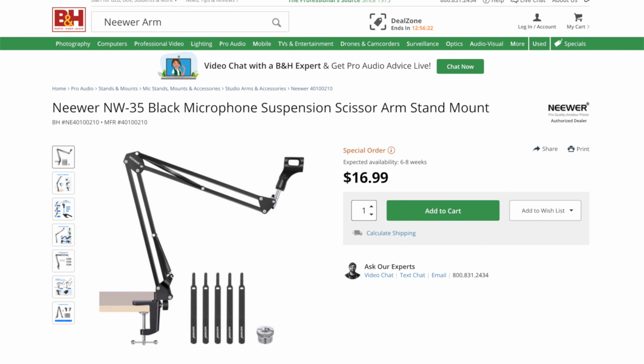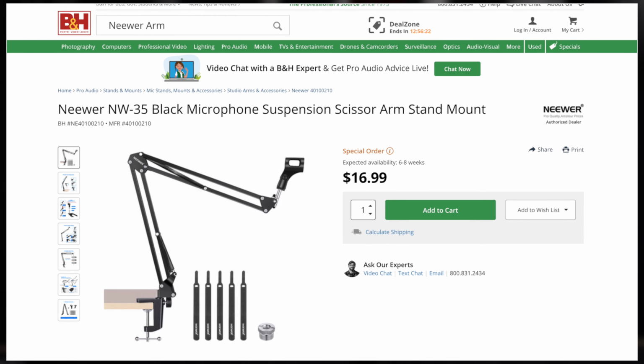The Duocast is slightly heavier than I was anticipating, and unlike the Quadcast S, this microphone works fine on a Rode PSA-1 boom arm. If you have a microphone stand solution like a Neewer, for example, that has a locking mechanism on each of the angles, you won't have any problems whatsoever mounting this to one of those. If you don't know what that is, I'll link it down below so you can check it out. They're more affordable than the Rodes and they can be locked into any position.